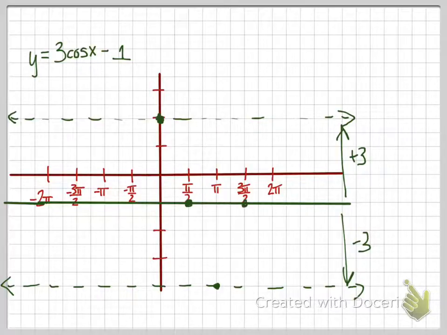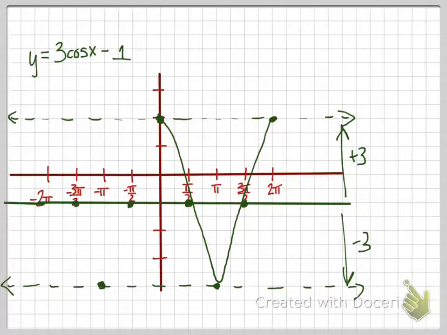Okay, we're back up to 0, and then we're back up to the max. Labeling that maximum and minimum, especially when you have something that's shifted and also has an amplitude change, is very helpful. So now that I have the positive direction, I can just replicate it for the negative direction. I'm kind of mirroring what it would look like if we were to continue this in the other direction, and I've got the other half of my cosine graph.